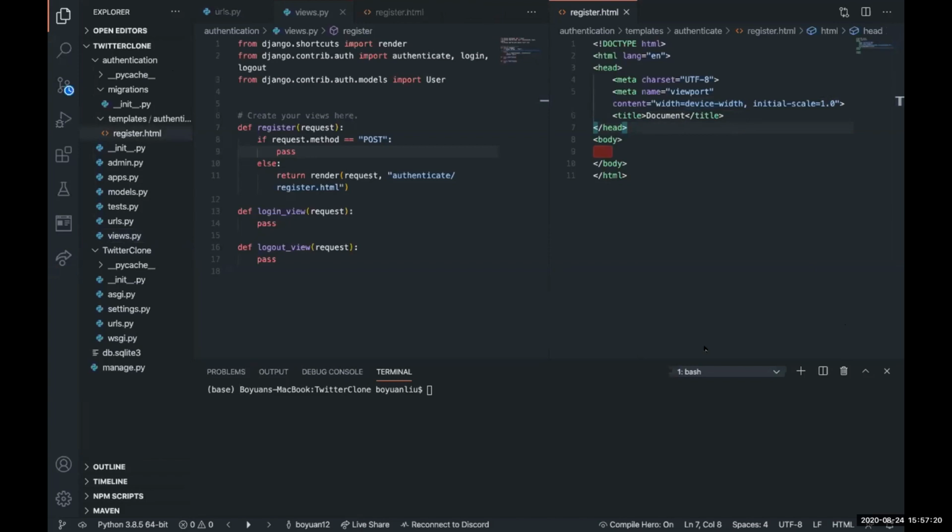Okay, I think I messed up. That's not good. I have to delete a few things. Close everything because everything's getting so annoying. And then add a folder named templates.